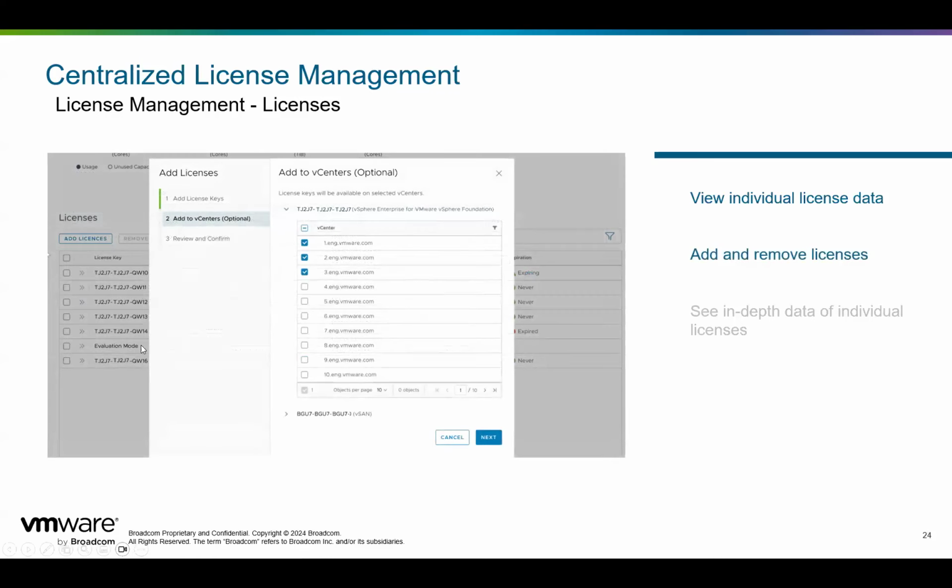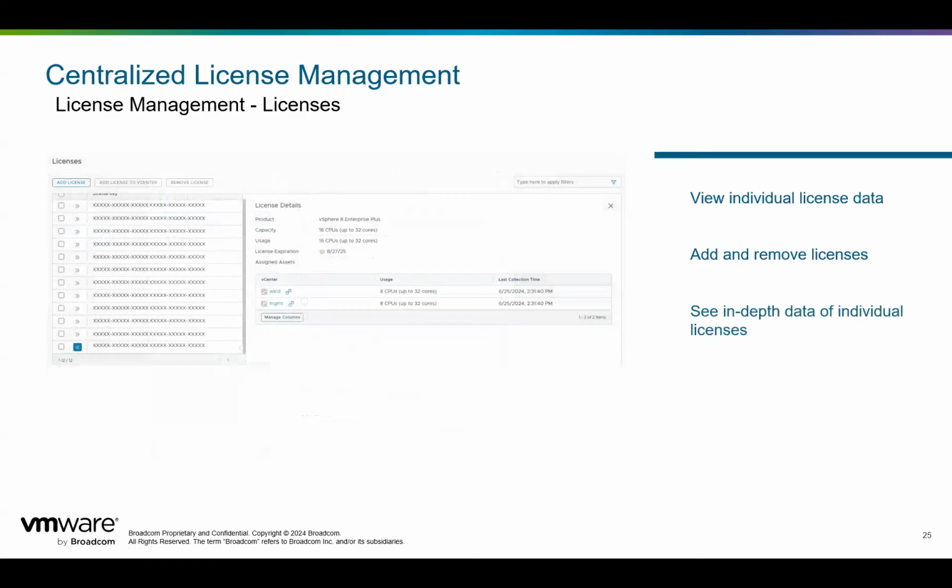And then once they've been added to the inventory, the process is basically three steps. It's pretty straightforward as you walk through, and I'll be showing this in a demo as well. But the key thing I wanted to point out is that in order to get that consumption data, to see when license keys are going to expire, and the usage and the capacity and all that kind of good stuff, you're going to have to associate those licenses to your vCenter. It's optional, but if you really want to get the most insight and data, this is a very, very critical component, and I'll be talking about that and showing that as well.